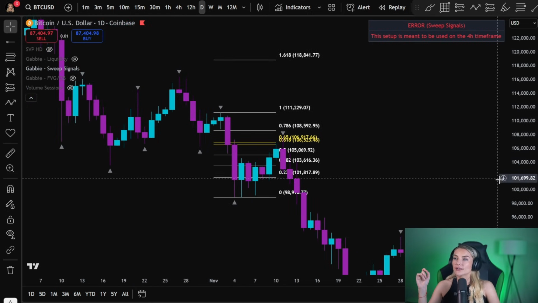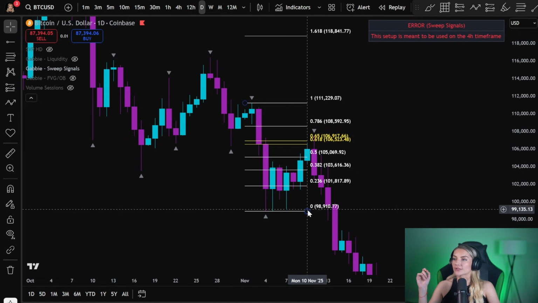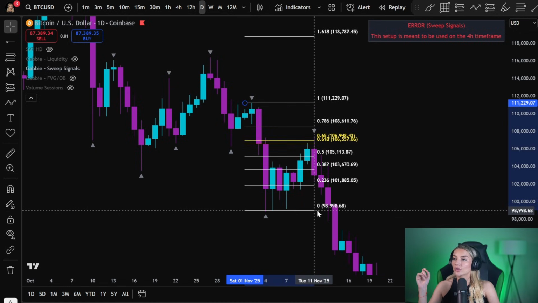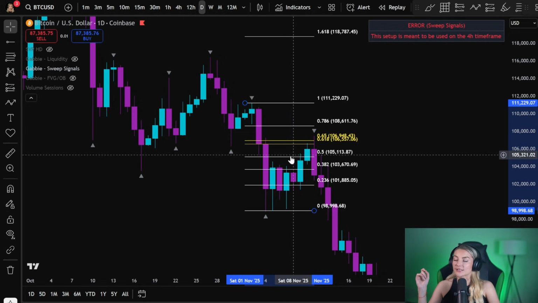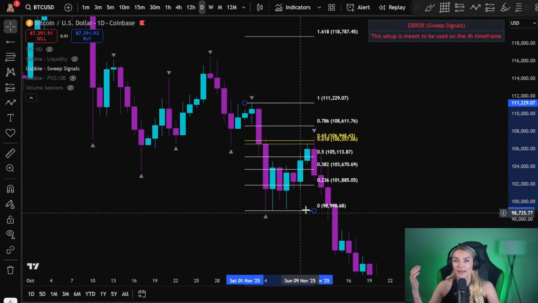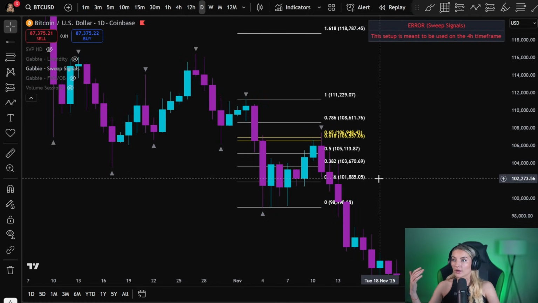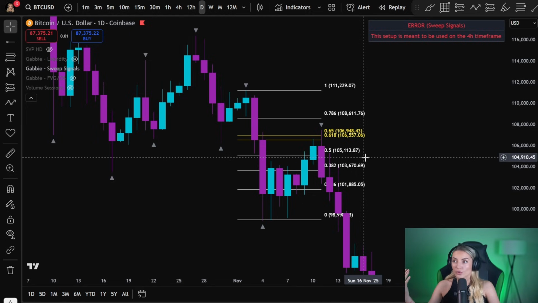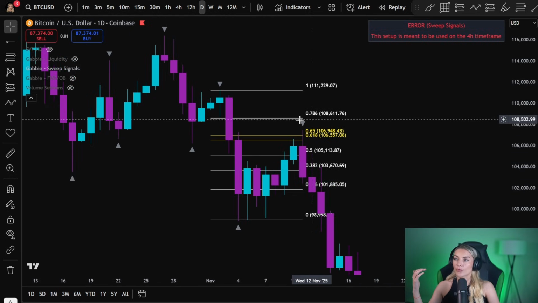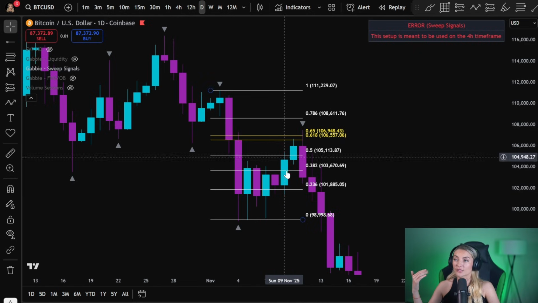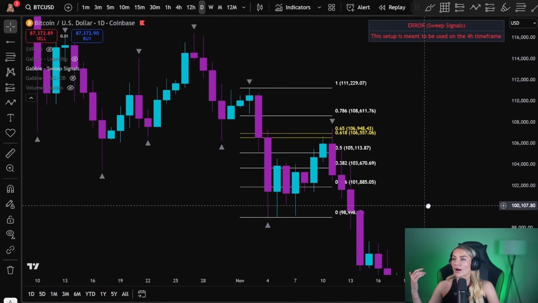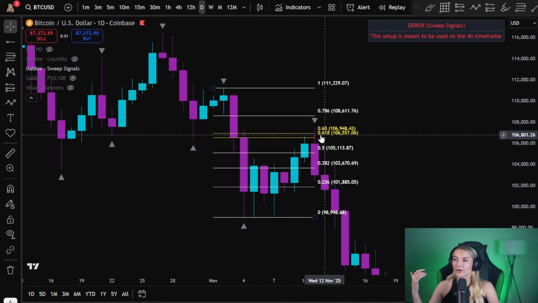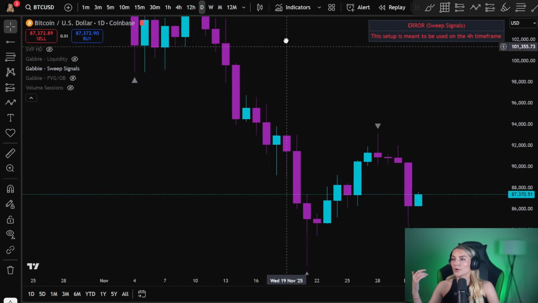So over here, you can see clearly, these are our fractals. And then we've extended, and look at the precision of this golden pocket touch over here where price rejected and then continued. 0.5 is the equilibrium of the price range, and that is using the Dow Theory. So that is also important, but I consider the 0.65 and 0.618 when I'm using the fib tool a more helpful tool. So that is a bearish example down here. Okay, you can see the retracement very clearly. Let's look at another example.